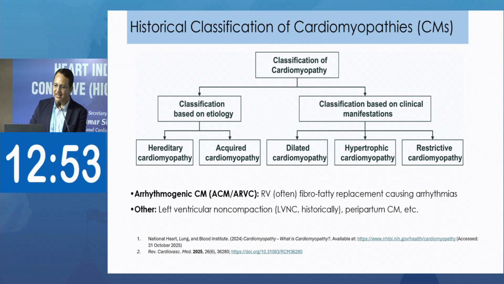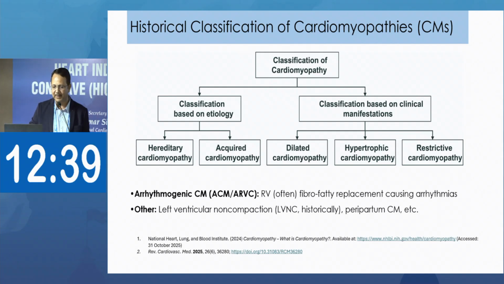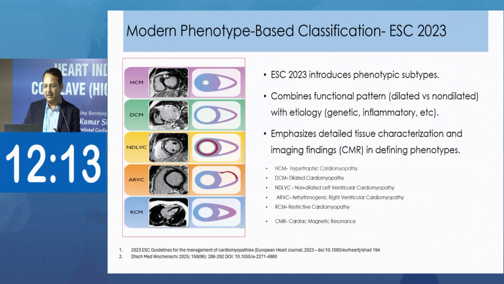This is the historical classification of cardiomyopathy that has been subdivided based on etiology, like hereditary cardiomyopathy and acquired cardiomyopathy. And traditionally, we use three terms: restrictive, hypertrophic, and dilated cardiomyopathy. Many a time we will see patients of hypertension having abnormally increased left ventricular mass. So it is not necessary that the patient is having only one disease. That might be a case of hypertrophic cardiomyopathy and having hypertension. So don't get confused with only the morphometric presentation.